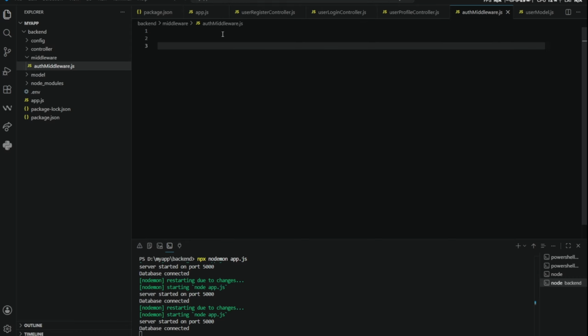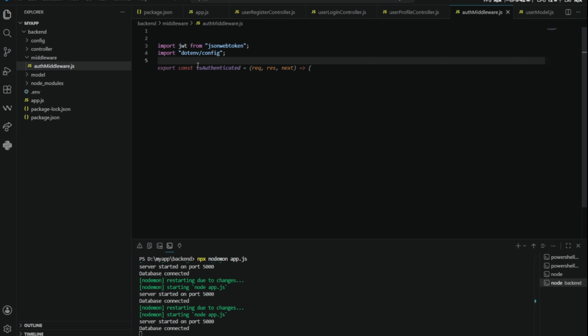First we need to import the necessary packages that we use in our middleware function. First import JWT from jsonwebtoken, and now we need to import dotenv to access the env file, and we also need to use the user model. So we import User from user.model.js. Okay, here we don't need bcrypt.